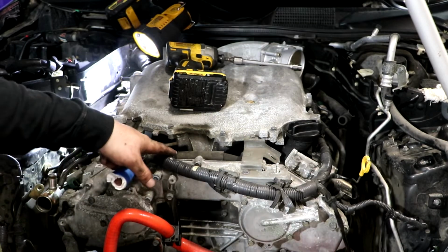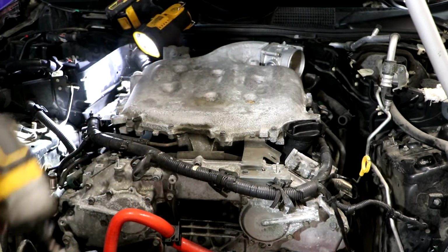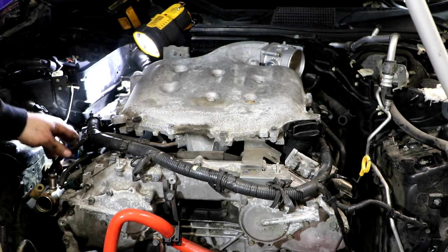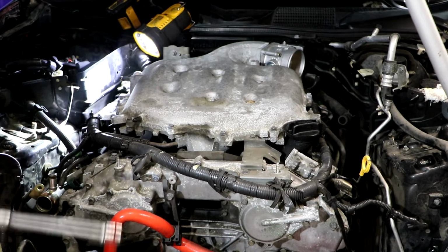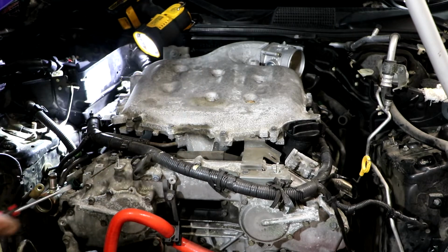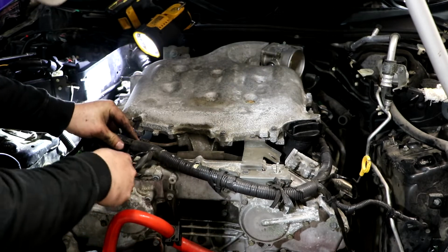All right, so this big bundle of wires needs to come off. It has everything from the ignition coils to the throttle body, basically just the full engine wiring loom. So just gonna work on getting that off next.